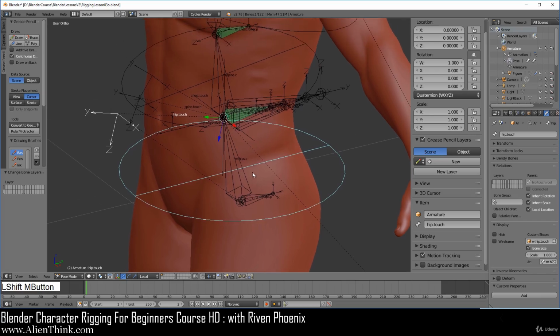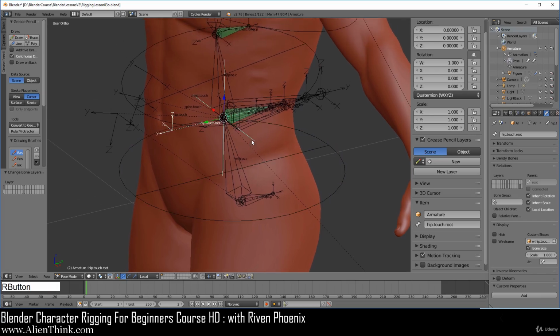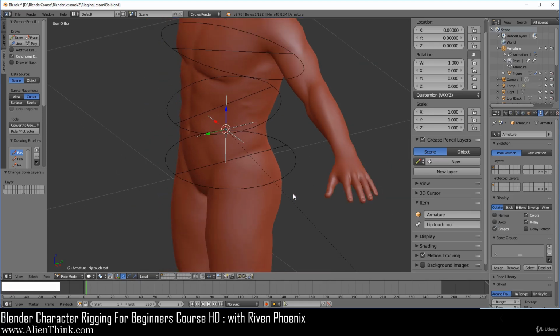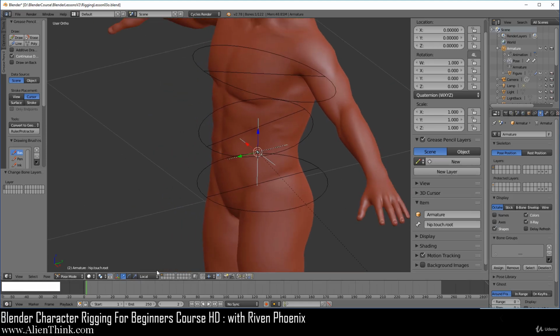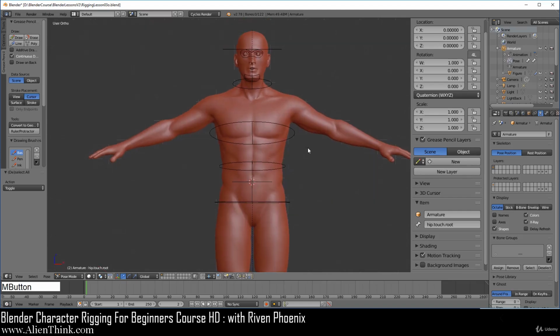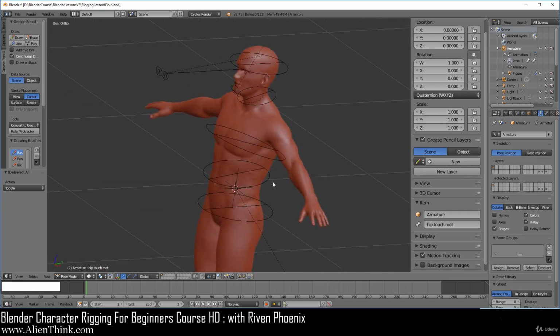Okay, now over here, let's click on this hip.touch.root, press the N key, and make sure that it's on our first layer too. Now let's go to the data tab, and let's make sure that everything's here. Go ahead and turn off the axis and name so we can see what's going on. Here I'm just going to switch this back to global. Okay, press the A key to deselect and press the 1 key. So here you should have all these rings in place.